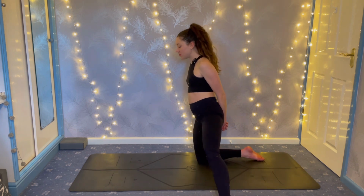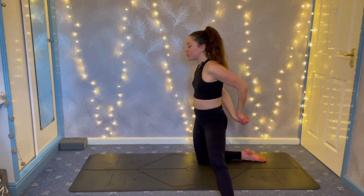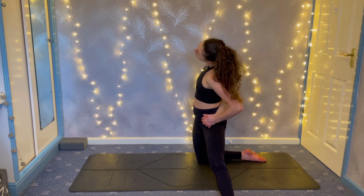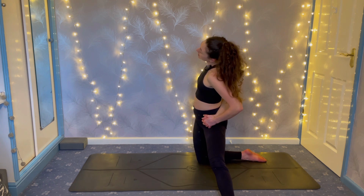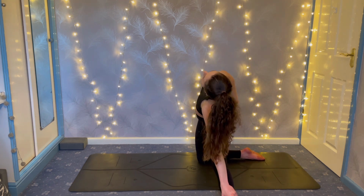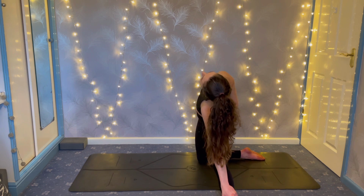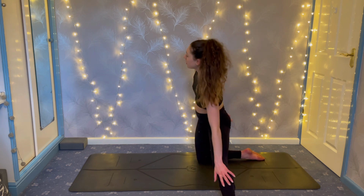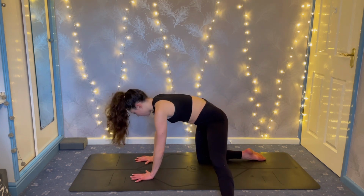Step the left leg straight out to the left hand side. Bring the fist to the left hip. Drop the left ear to the left shoulder. Release the clasp of the hands. Slide the left hand down the left leg. Bring the right hand to the left inner thigh. Bring it back up. Plant the hands underneath the shoulders.